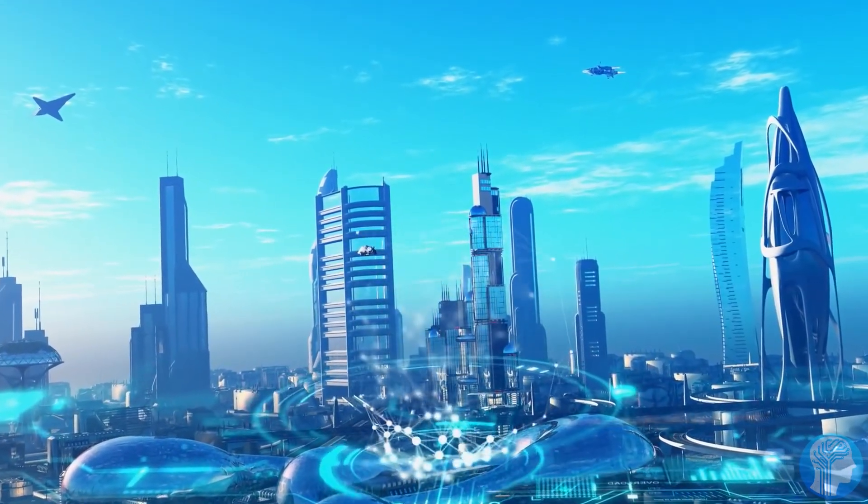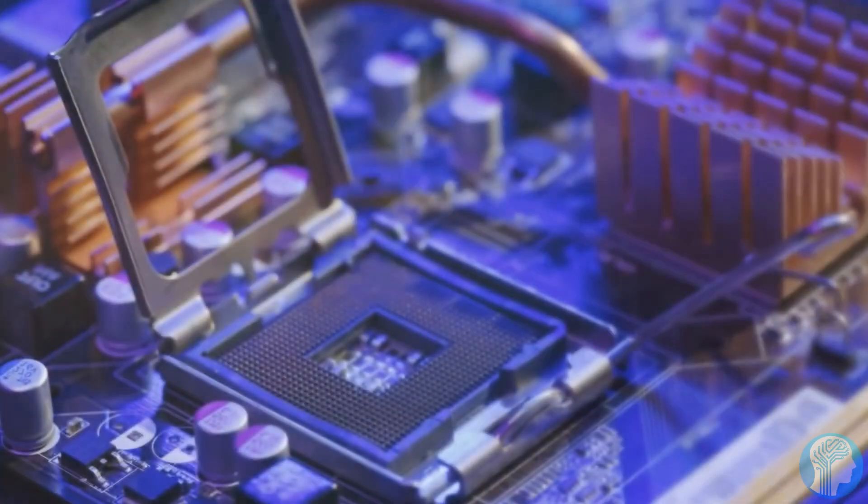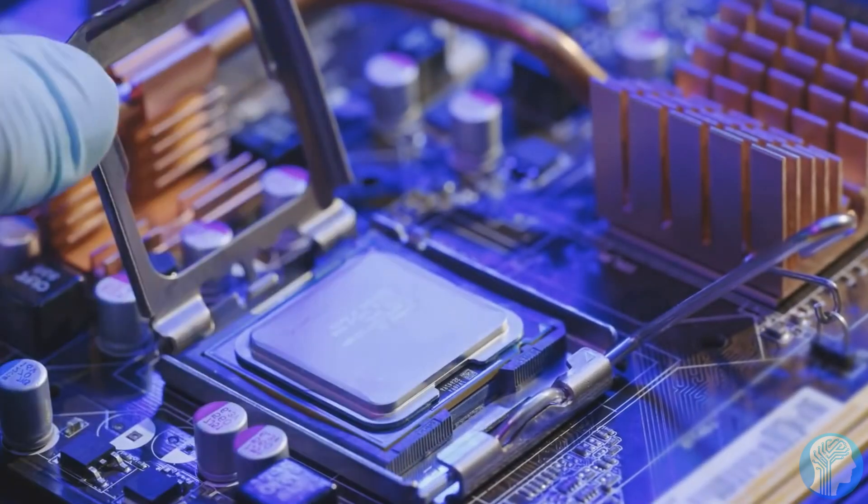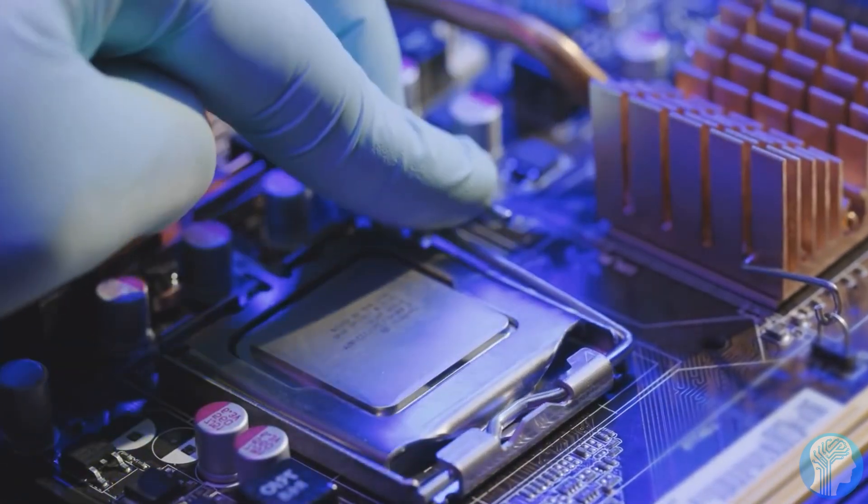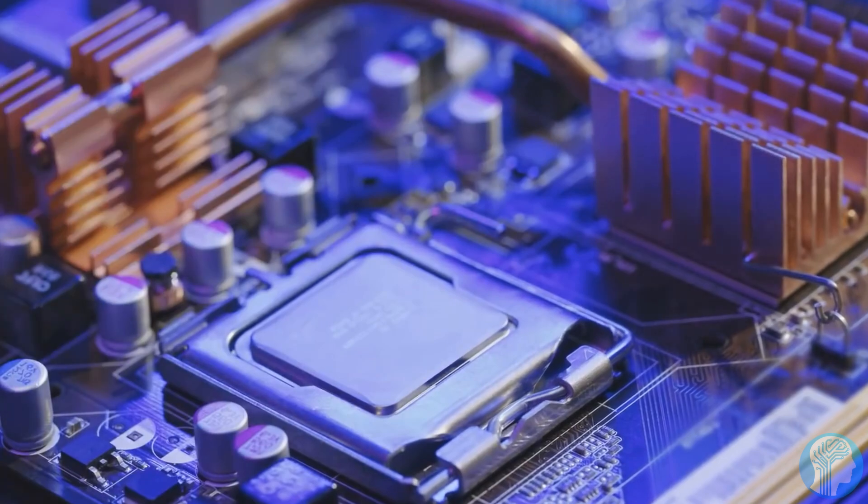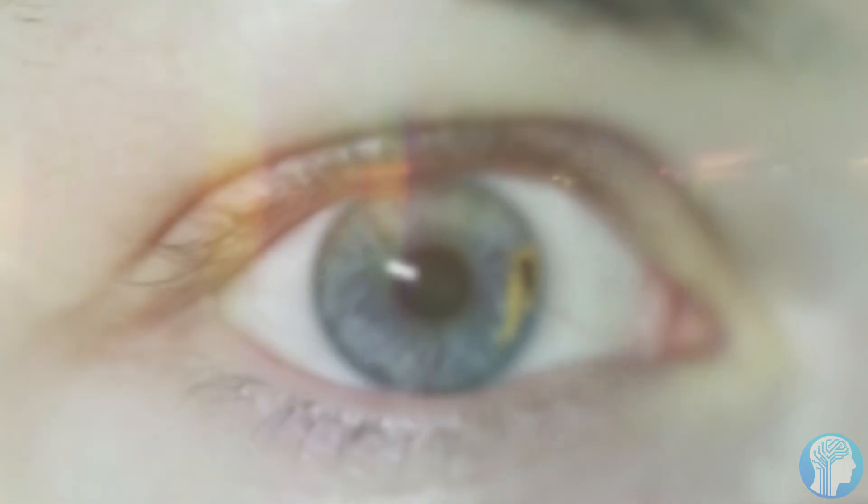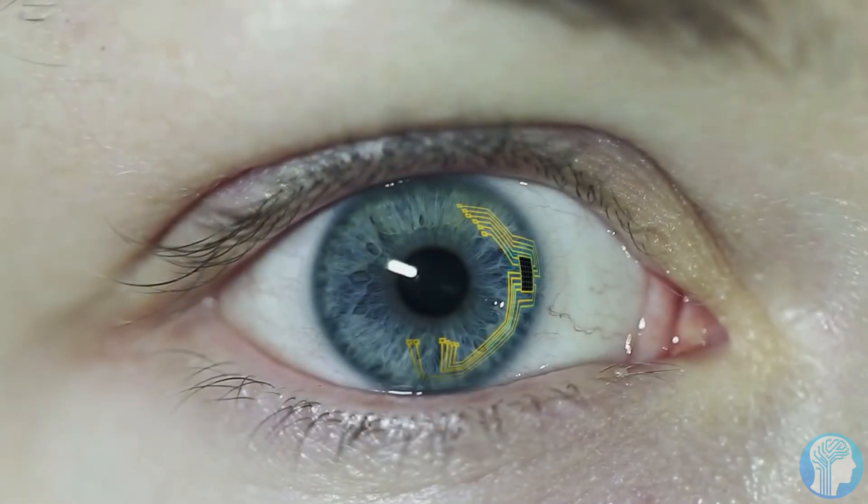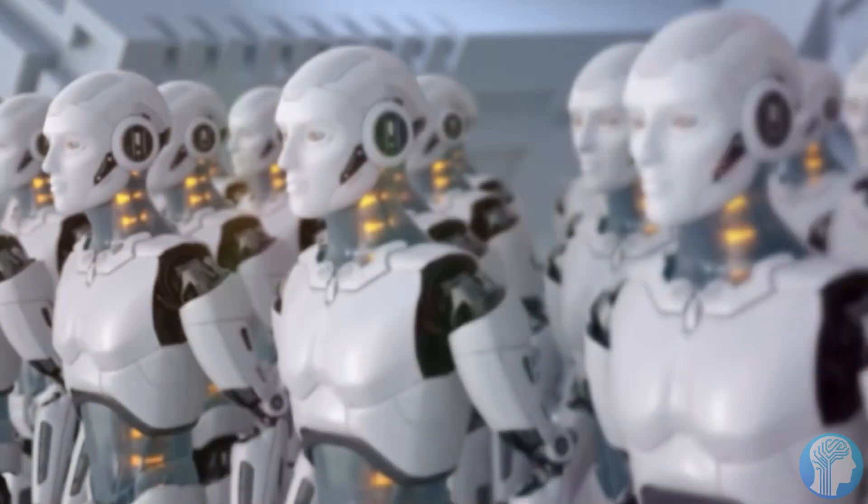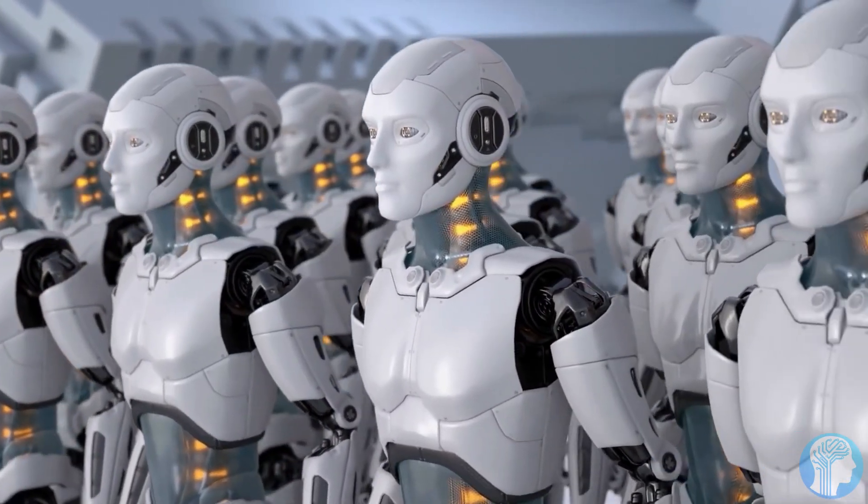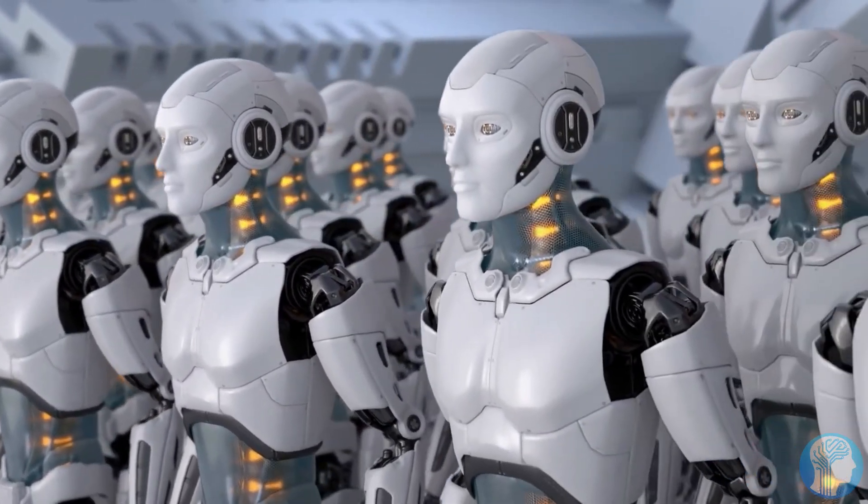Now let's talk about the human-like heart structure the team printed. Complete with chambers, one-way valves, and the ability to pump fluid. It's a testament to the versatility of this technology. The printer doesn't just stop at creating limbs, it delves into the realm of vital organs. This opens up a realm of possibilities for medical advancements, from custom-designed implants to innovative approaches in tissue engineering.